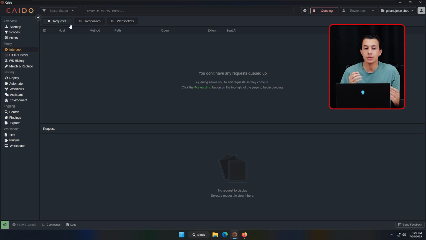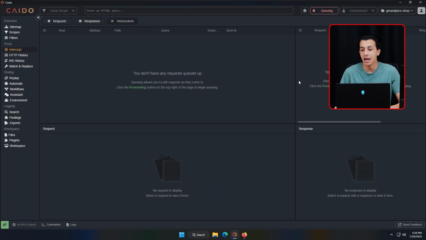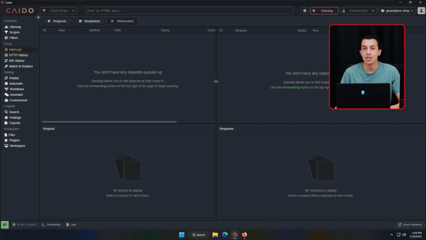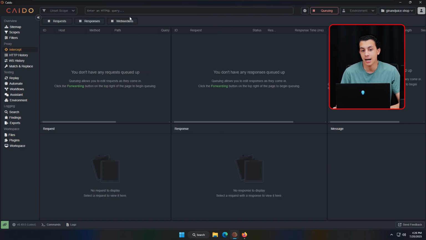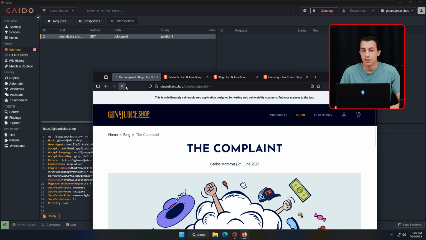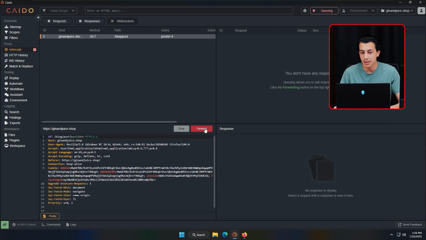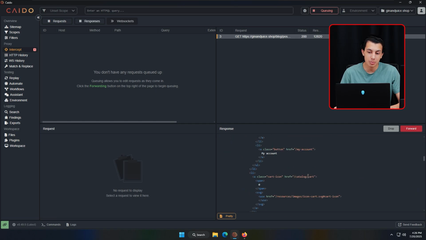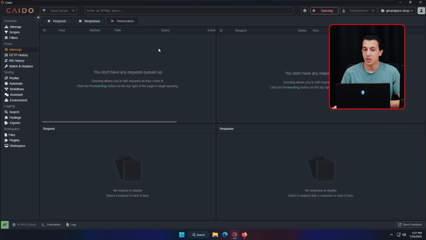So let's say that I want to intercept the request and response. I can just click like this, and I'll be having request, interception, and response. And I can intercept the WebSockets too, because I have this option, right? So I will just close the WebSockets and come right here and refresh. And as you can see right here, I have the request. I will forward it and I will get a response. I can manipulate the response or just forward it. And once I click forward, it will just go. It's just that cool. Okay, so that's pretty much it for the intercept.